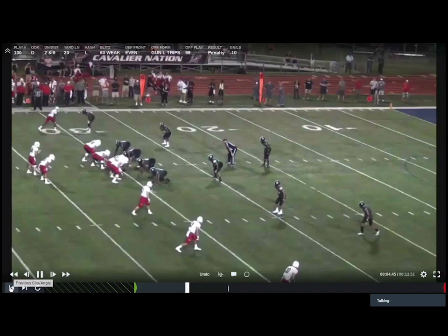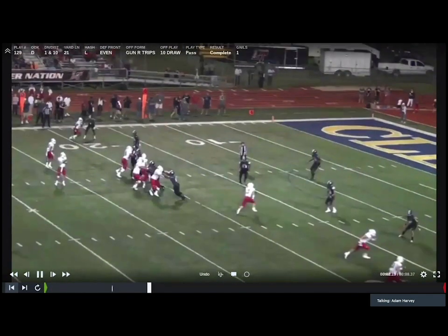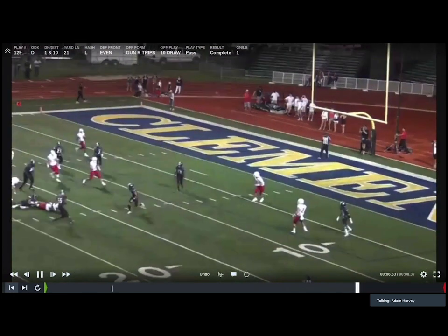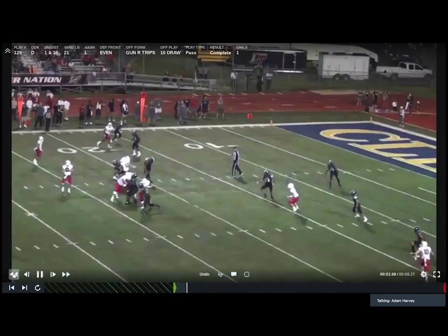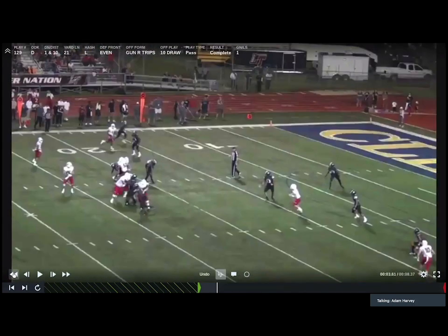Let me go back here. Again, sky three. Good tackle. So you can see our poacher is just going to play a little slower, kind of flat-foot read it a little bit. This is not the play I thought.